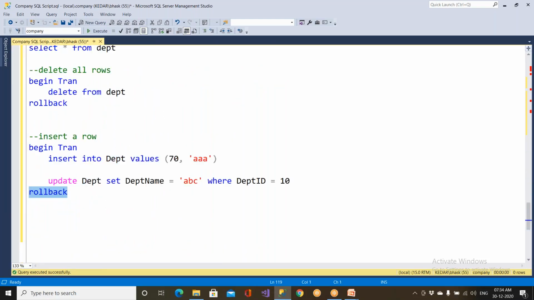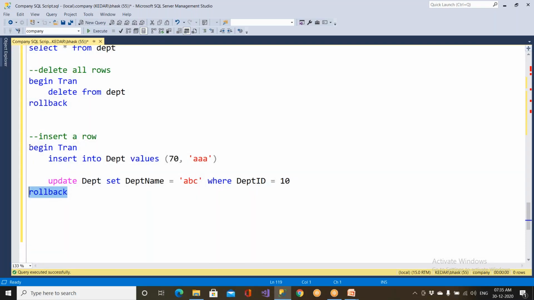Roll back means whatever work I have done under a transaction, the complete thing will get rolled back because you said begin tran. Clear? That is very important to understand. Once the tran is on, you must either commit or roll back.